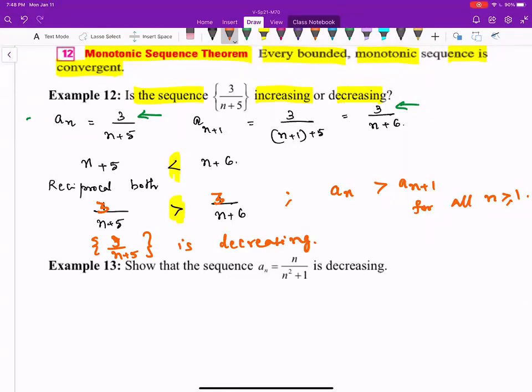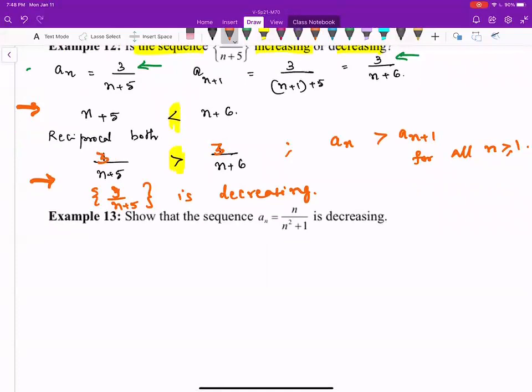So if you are asked to prove or test whether the sequence is decreasing or increasing, you have to prove it in a generic way, the way I have shown in this example. You cannot just list the sequence members and say, oh, I'm able to see that the sequence members are decreasing. Though it is trivial, you are expected to prove that in a generic way, the way I have shown in this example.